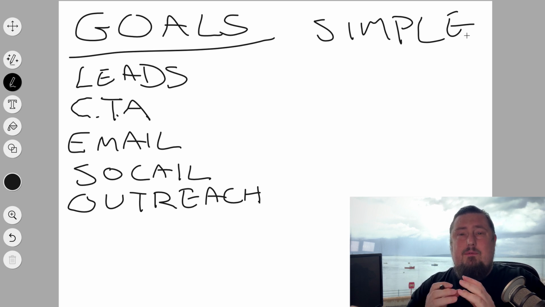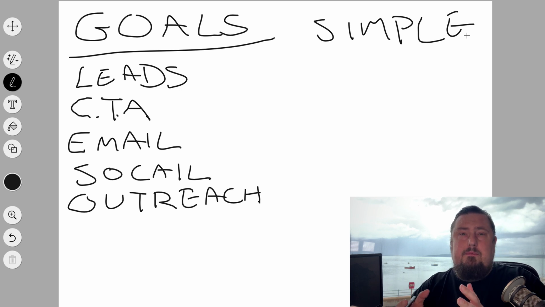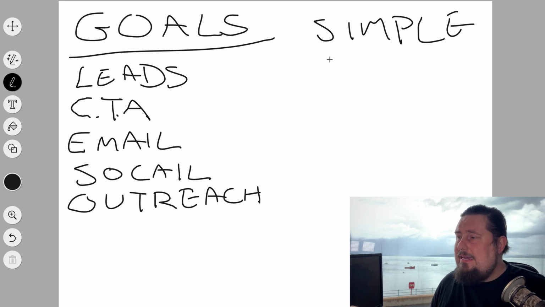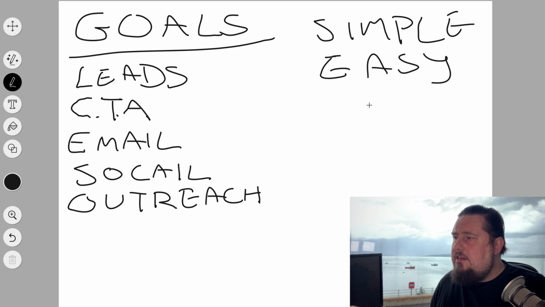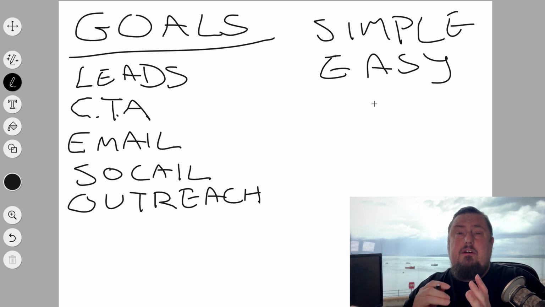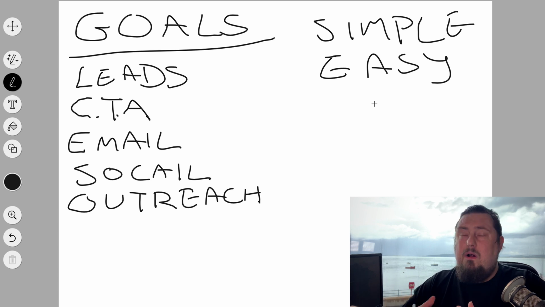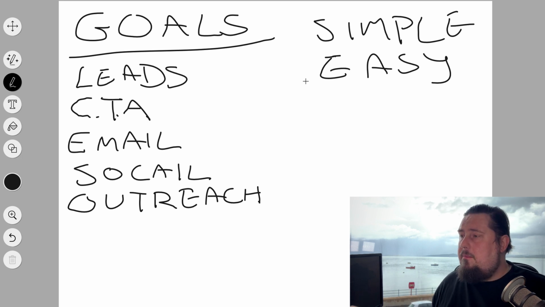We can break it down into individual steps that they need to take to solve that problem. Or we can take something that is difficult and then make it easy. When you do this, the content now has enormous value. It separates itself from everything else out there, and it becomes this incredibly shareable, incredibly valuable piece of content that people want to share with other people because they've received value from it.